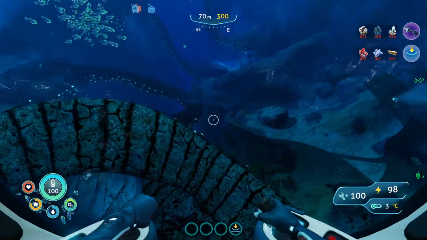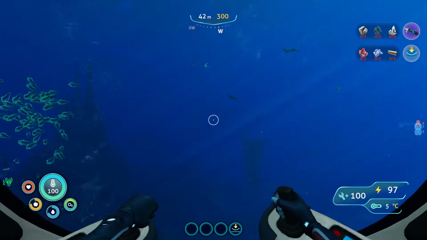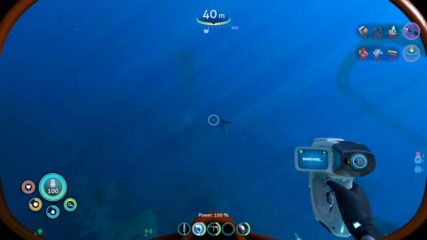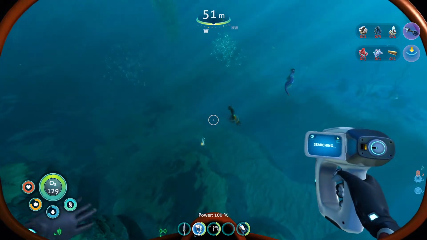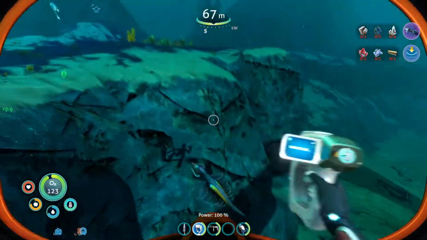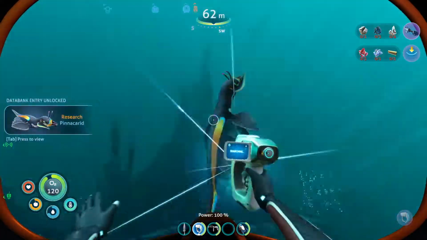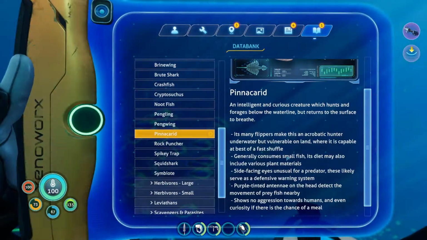I'm sorry. What is that thing? What is that? Hello? It looks a little mean. Like it's trying to attack things, but it's not doing very good. Hold still. Come here. You are a fidgety little thing. Huh. Interesting. Oh, it's friendly.